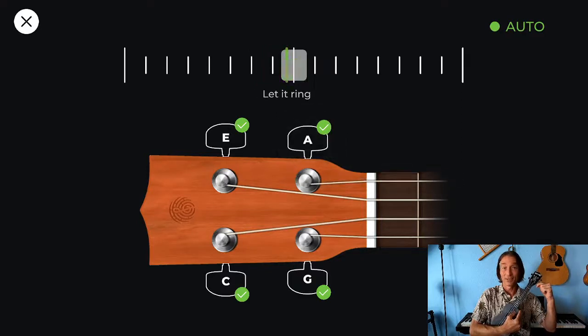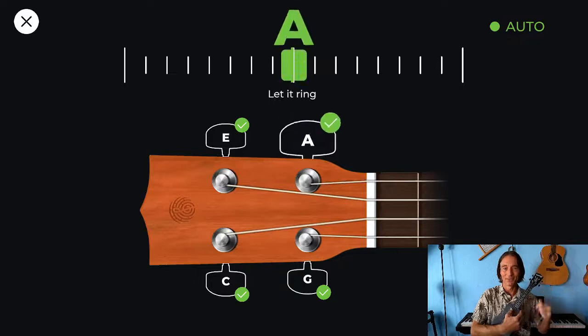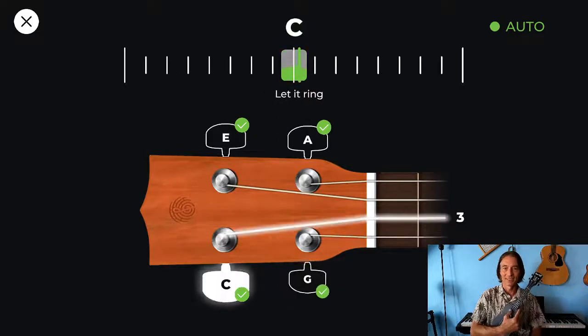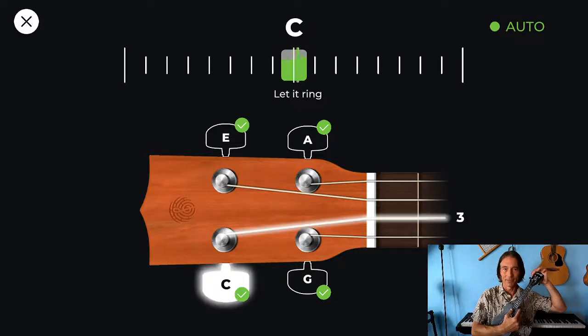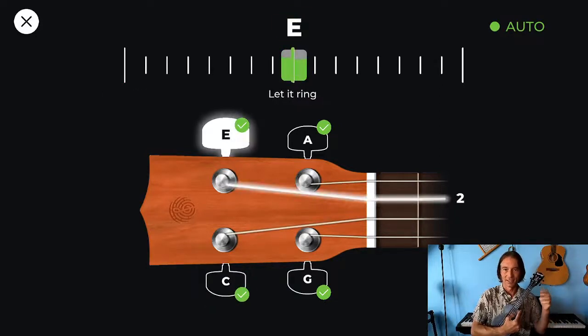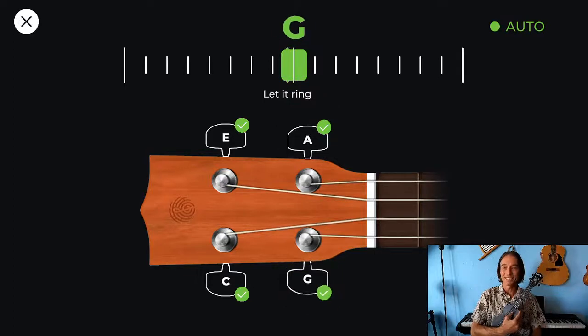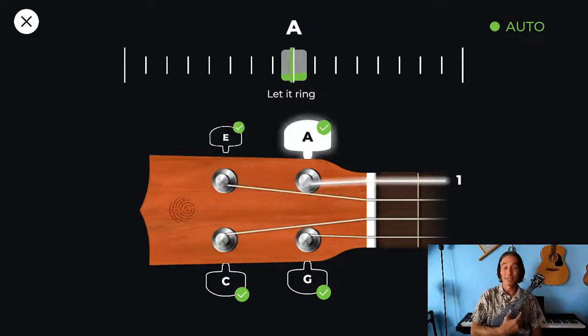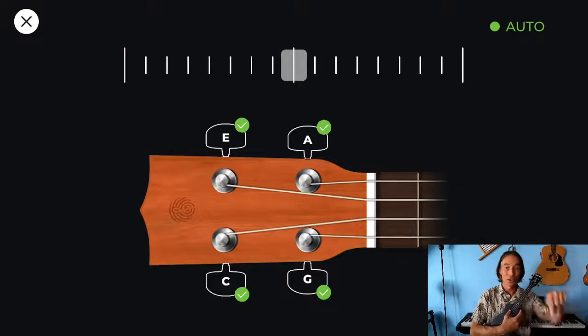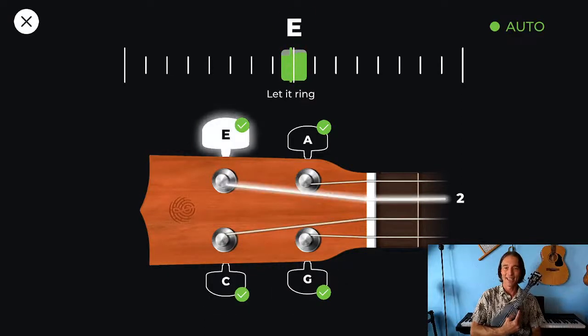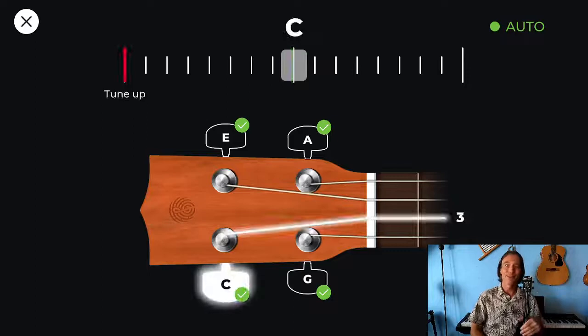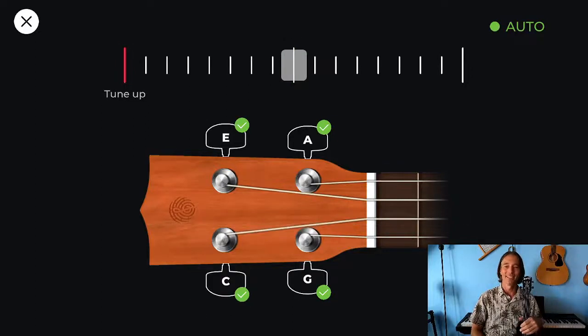And at the same time, here's my A string, I can turn the gear. And then I can come up into the pitch. And then I can make sure that my ukulele is in tune. That was a little bit high, so I bring this back up. G, C, E, A. Starting from the closest to your nose to the closest to the floor. G, C, E, A. There's another approach to how to tune the ukulele.